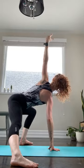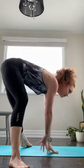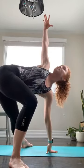One more deep breath there, and then we're going to press all the way over. Same thing, opposite side. Now maybe one side feels easier than the other. If you haven't been to one of my classes before, I'll always remind you, we all have one side we tend to favor, so don't worry if one side always feels easier.